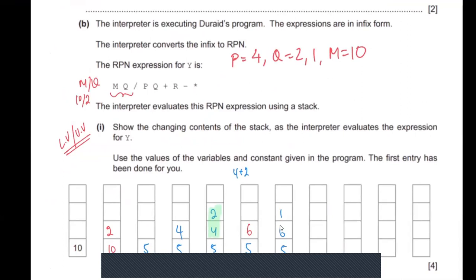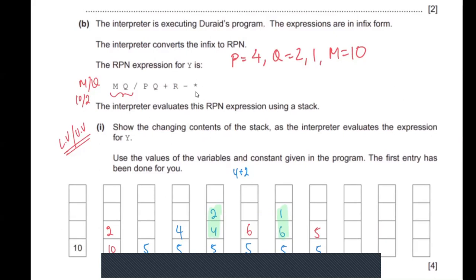Then we have got an operator. Again, by the definition of the rules, we're going to be taking a look at the top two digits, the ones that I'm highlighting. Then we've got a minus. When we have a minus, it's the bottom value minus the top value, the lower value minus the upper value, not the upper minus lower. Let's say this expression is A minus R. A was 6 minus R. R was 1. That's the logic behind it. So 6 minus 1 is, again, going to be another 5.